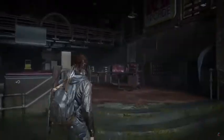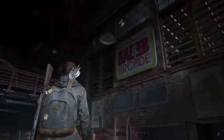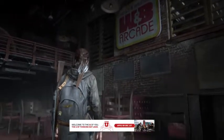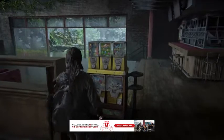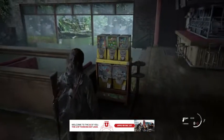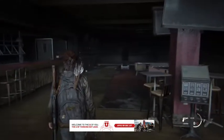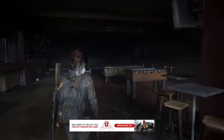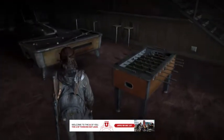Next, over at number 8, there's a lot of areas in The Last of Us 1 and 2 that are worth highlighting in terms of how real they feel and look. But for right now, let's highlight the abandoned arcade type area from The Last of Us Part 2 in Seattle. This spot is actually reminiscent of a lot of the areas you encounter in the first game, just lived in areas like with a bar, with a stool, foosball tables, then the arcade area, which is riddled with arcade machines, air hockey tables.